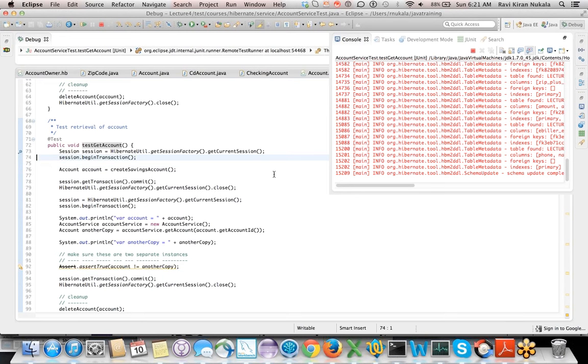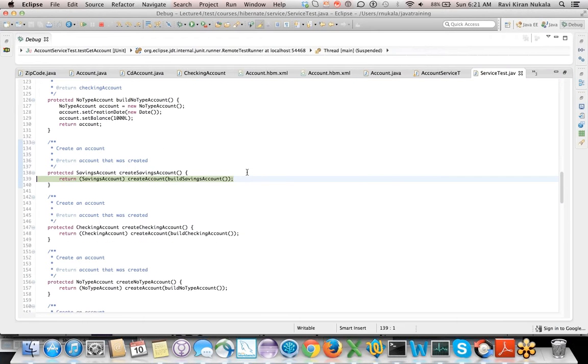Okay, schema is up to date. Created the accounts.